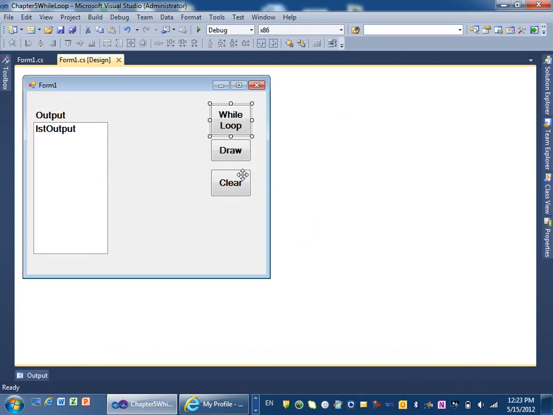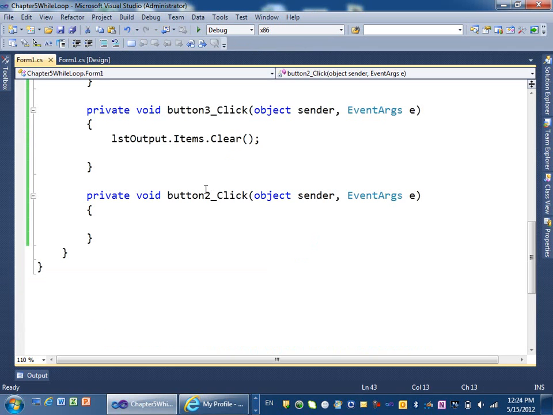All right, now we're done with the first example. We have this button that we're supposed to do something with to draw things on the screen. So if I double click on it, it'll allow me to enter the code for drawing. Before I draw, let's take a look at the form that we have.